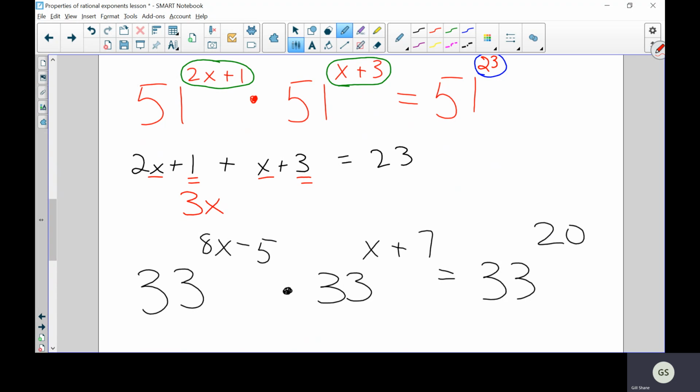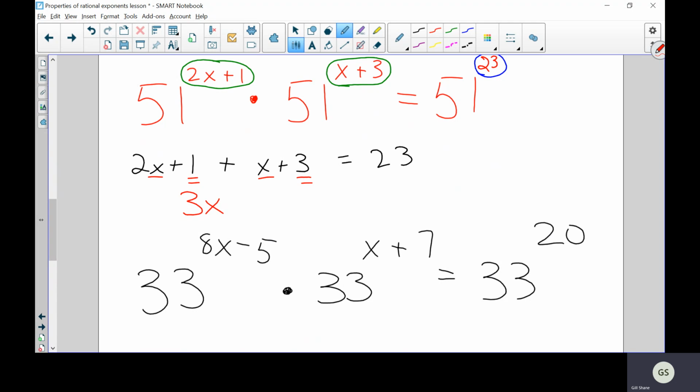Oh, that's what I did do. I just did 3 plus 1, but I didn't do anything with the 2x. Well, you can't. No, I'm not combining these. Make sure you understand, I'm not adding these two things. I'm adding these 2 x's and this x over here. Don't think that I just added these two things together. So make a note: I did not add 2x plus 1. You can't add something that's a variable to something that's just a number.